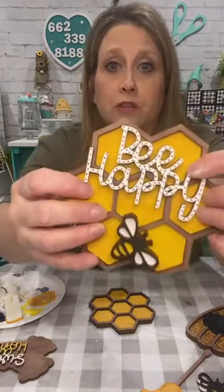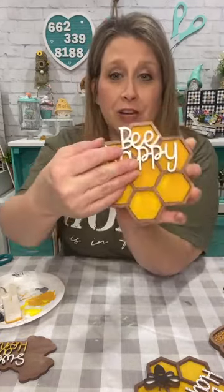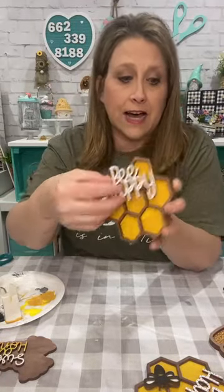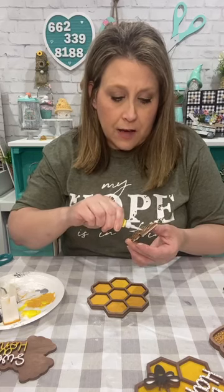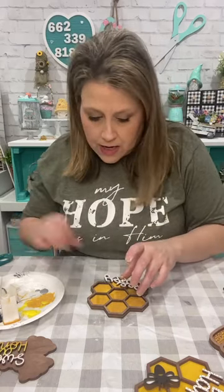And then we're going to fix this one. So this is the tricky part, because your Be Happy words are only touching in certain spots. Trust me, I anguished over this part, and I probably shouldn't have, but I was worried about it, because you don't have a surface to do the whole entire thing. You can do it up and down, straight across if you want, or you can catty corner it on the side like I did. However you want to do it. The best way to do this to me was I just had to wing it. I just had to go, okay, well, that's touching and that's touching. As long as you get a few of the main points touching and you get glue on them, it's going to be okay because it's not heavy. So I just eyeball what I think's touching, and then try to put it back like I had it.